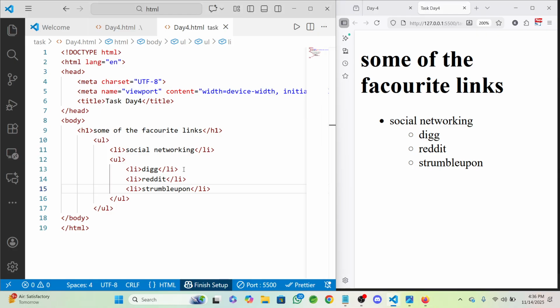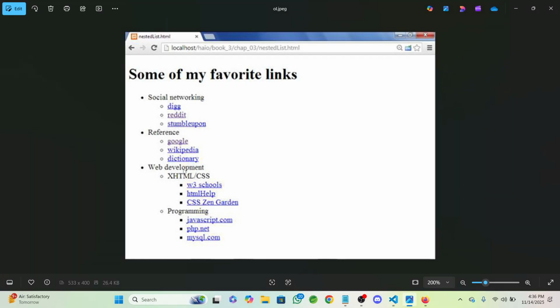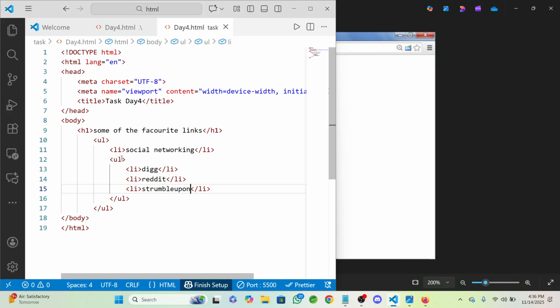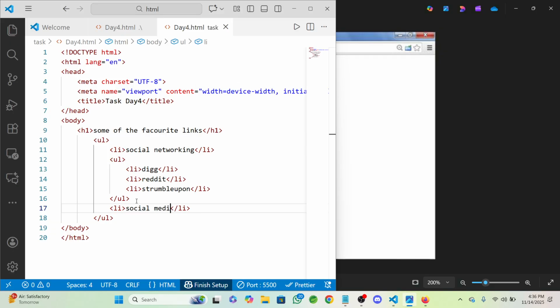After completion of this, I want to create the reference the same as social media. Where is social media? It's outside the ul, right? So take the li, and let's take the term reference.